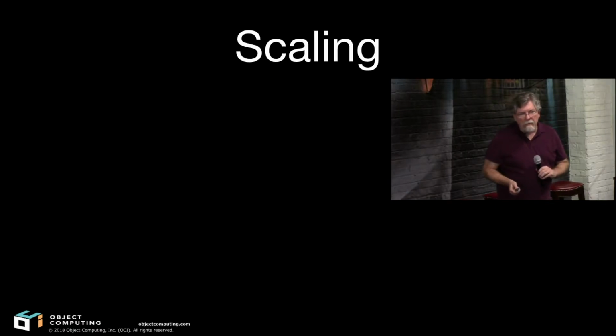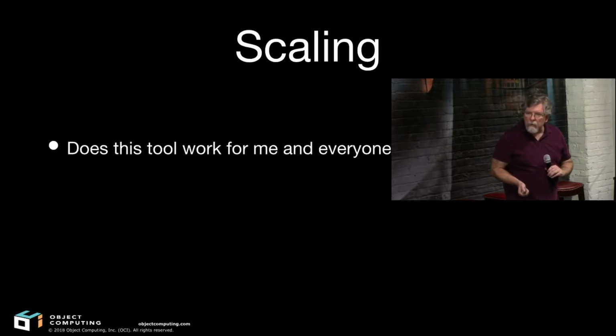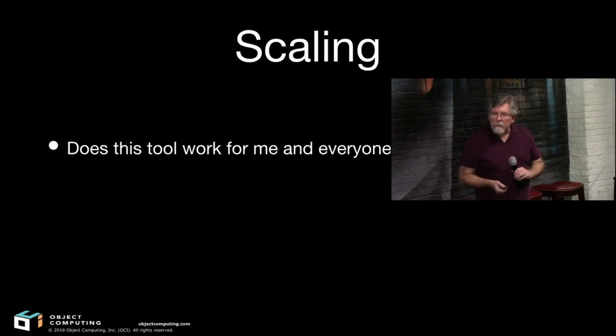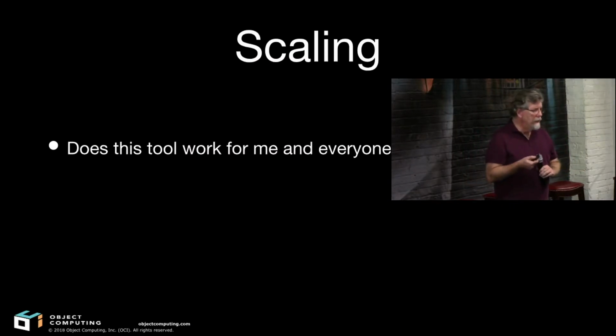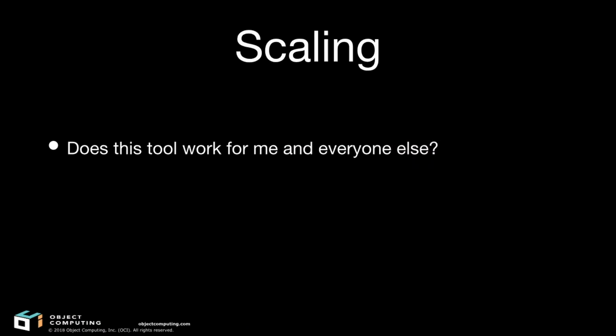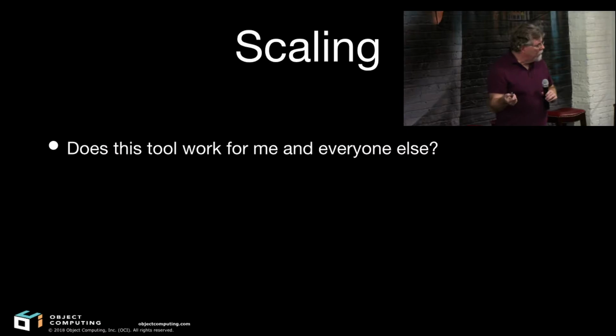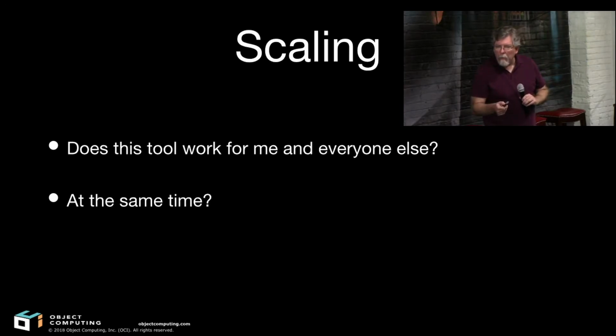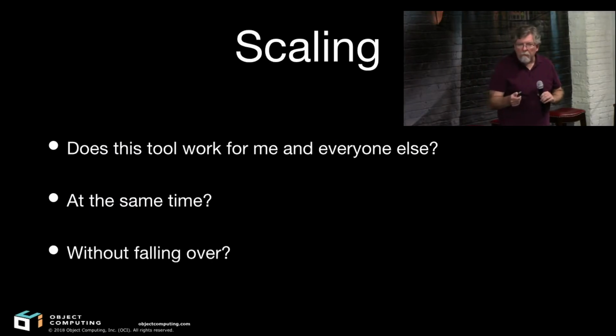Okay, so scaling is the third aspect of performance, or of consideration. As your process grows, as the user base for your project grows, will this blockchain that you've selected, or I guess that you're considering, be able to keep up with the growth? So, it may have had the raw performance when you had 100 clients to keep up. What happens when you have 10,000 clients or 1 million clients? Will it be able to serve everyone at the same time without falling over?